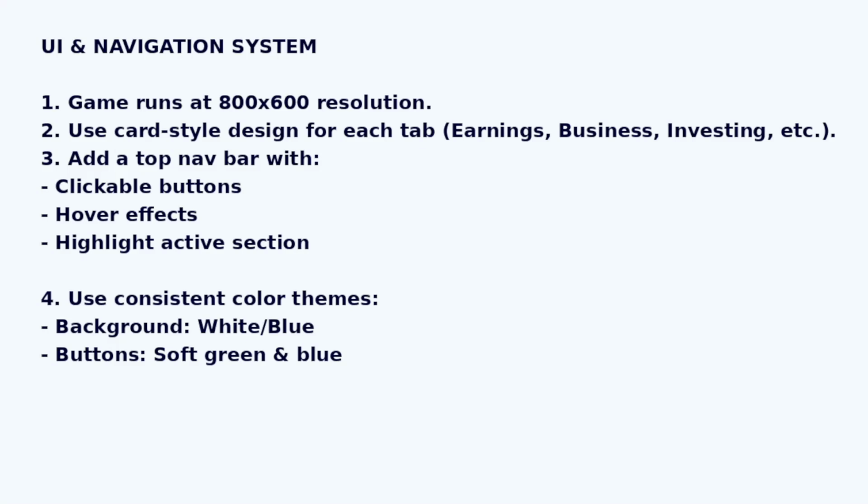In this part of the course we're going to design the foundation of our game's UI. We'll also create a clickable navigation bar and structure our code for future screens like earnings, invest in items, businesses, stuff like that. By the end of this video you'll have all of that and separate files ready for each game section. This makes the game amazing and it just makes it work. Anyway, let's get started.